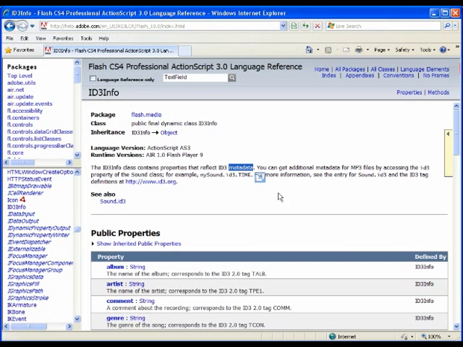Now, this only works if there is metadata in your MP3 file. Not always do you save a file and it has metadata in it. But normally, when you copy a song out of a proper music CD that you buy in a shop, every song would have some sort of metadata related to it, which gives you more information about that song, where that song comes from, and so on.